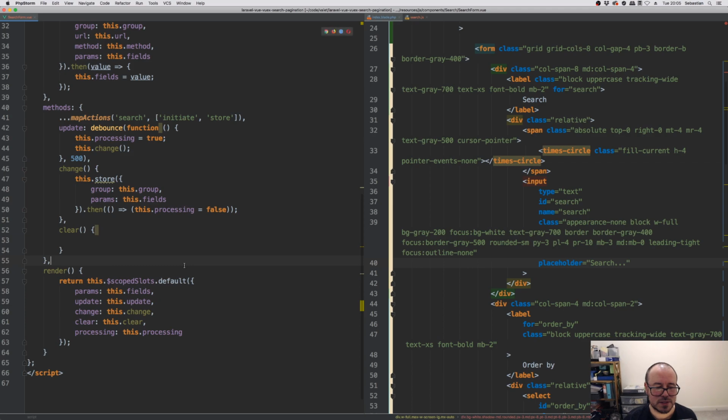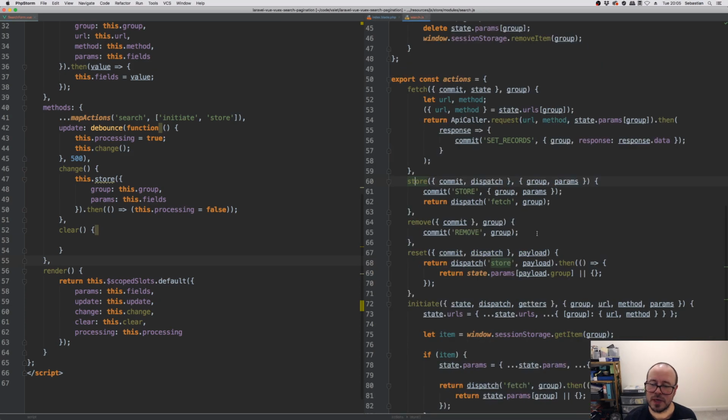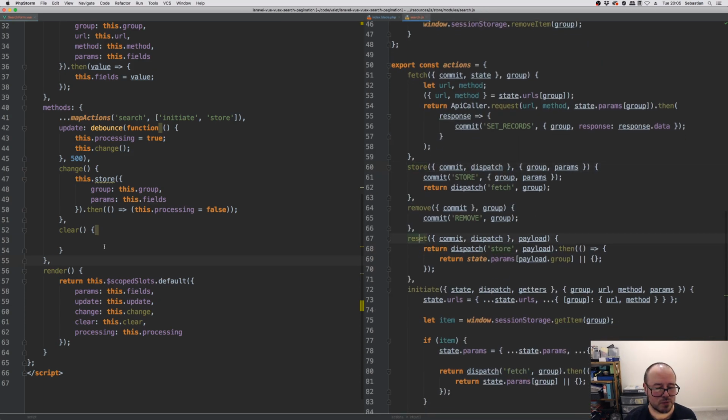So we have reset available on our search, because that's what the clear method will do. Let's actually use it straight away. To make this reset available to us, we need to add it to this array here. So from actions of our search module, we want to also pull the reset method, the action, in other words.